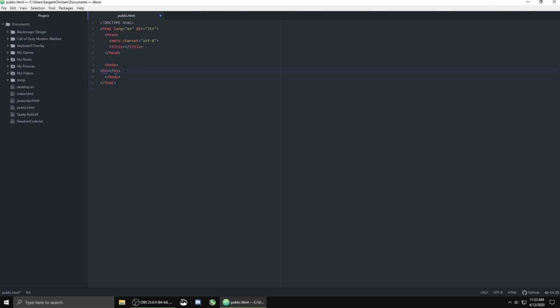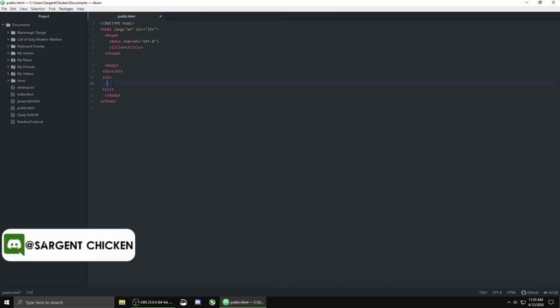Now, some other cool features with Atom is that if, let's say, you want to input in H1, you can just type in H1 and bam, there you go. You want to add a list, UL, there you go. You've already got a list and it automatically spaces it appropriately. And then there's a lot of other cool features with Atom, but those are the main functions that I use.